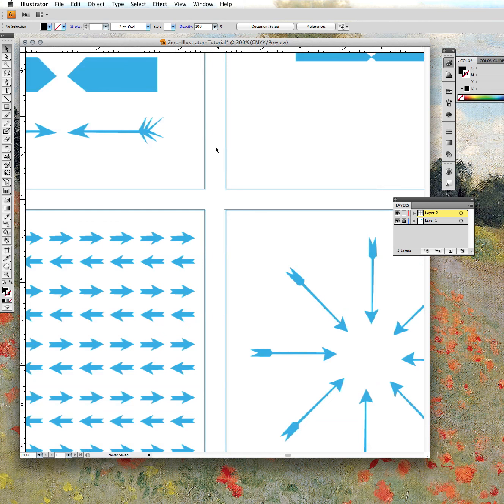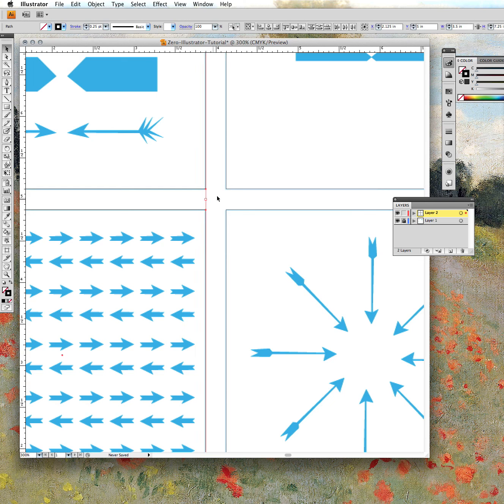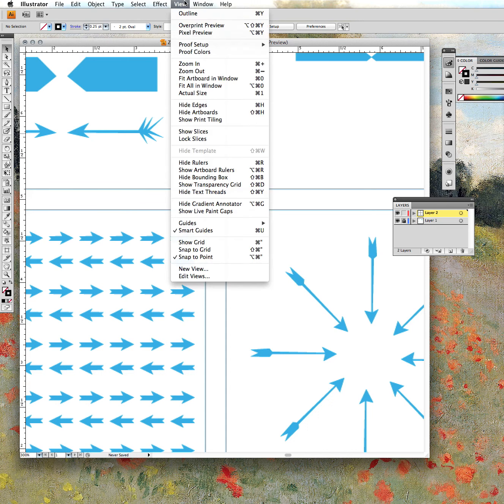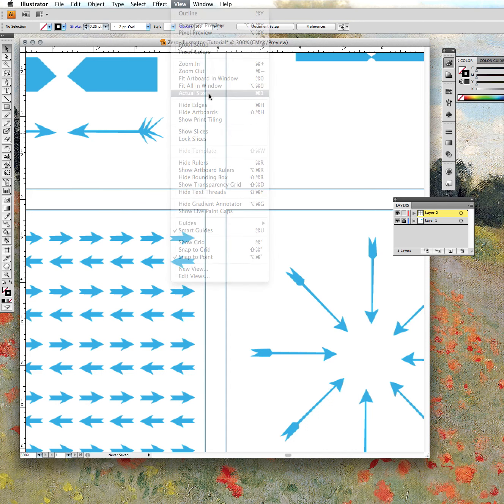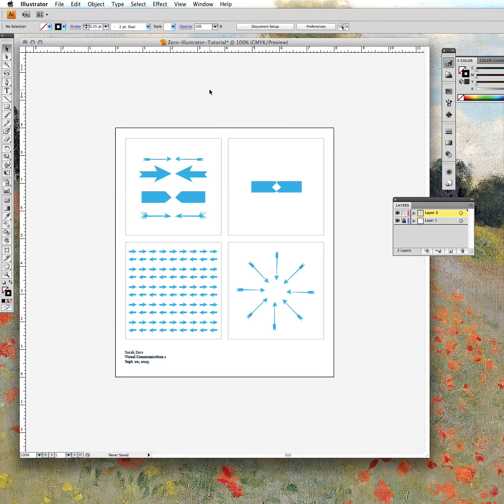I'm going to click and drag to select these 2 boxes that look like they're off the template just a little bit. And I'm going to use my right arrow key just to go 1 over, 2 over. That looks a little bit better. And I'm going to do the same over here. Select them, arrow key over to the right, and I think we're right on the money now. I'm going to go back up to View, View Actual Size, and my page is ready to go.